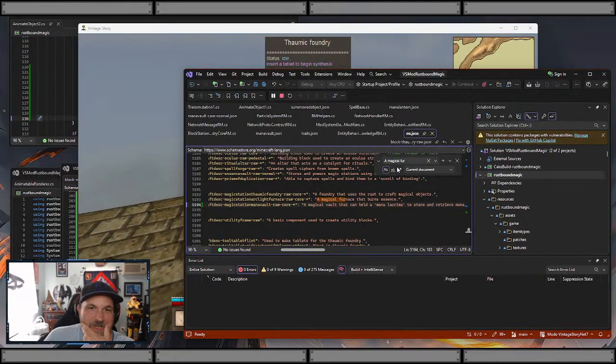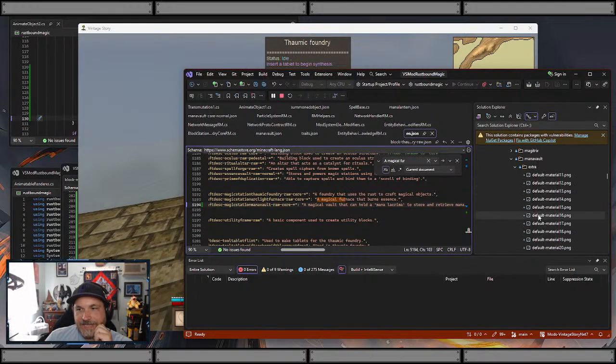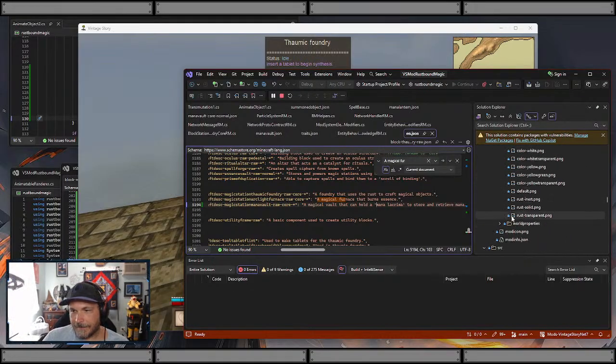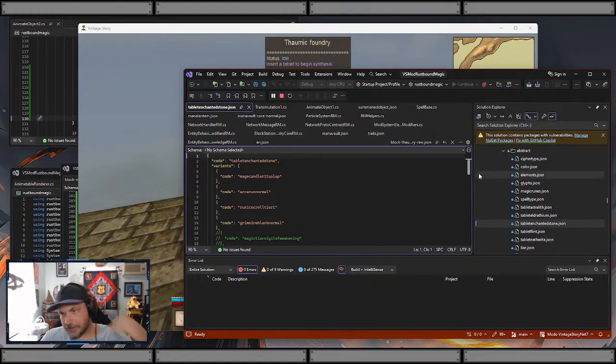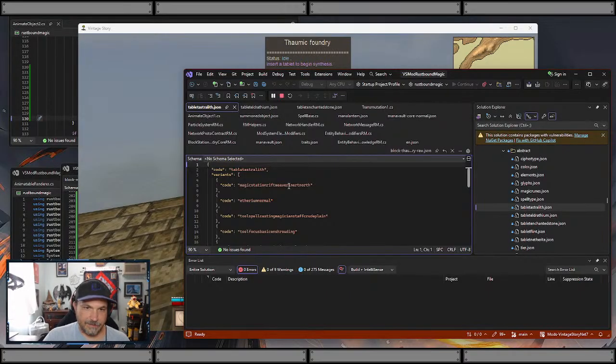Okay, so since we know what we need here, let's create the tablets. Create all the tablets we're gonna need. Let's go to World Properties, Abstract. So we're going to need to pull up the Enchanted Stone tablets, the Eldrathrium and the Astrolith.